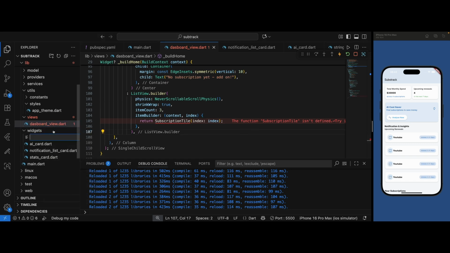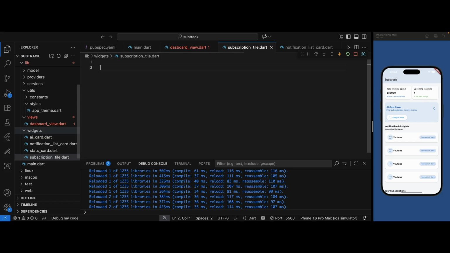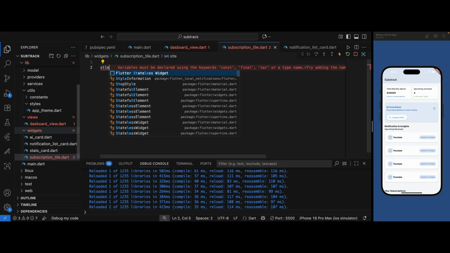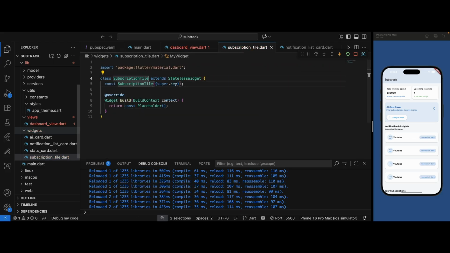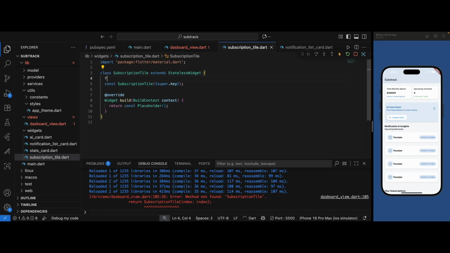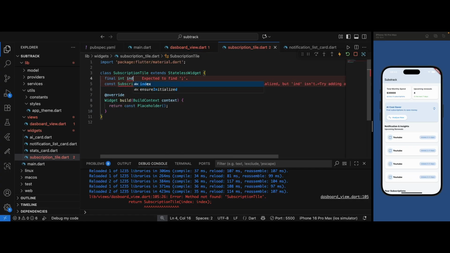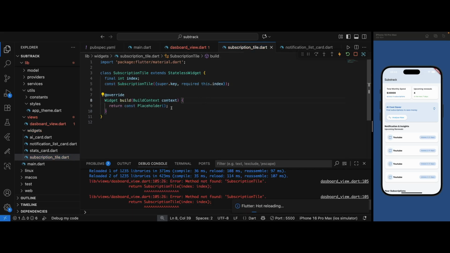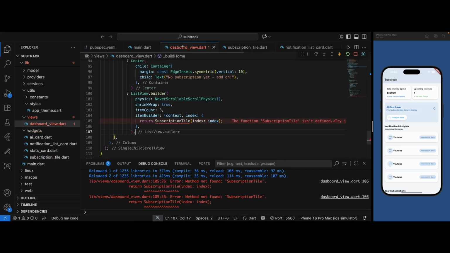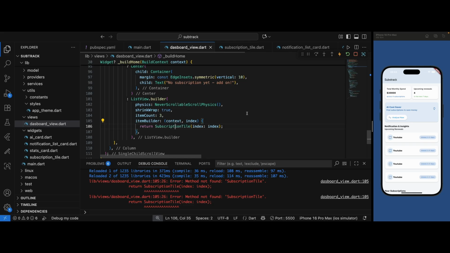Inside this widget, I'm going to create a new file, call it subscription tile. Here we have our stateless widget. I'll name it SubscriptionTile, and we'll do one thing, which is create the index parameter and initialize it inside here. Cool. Then return back to the dashboard and import it.